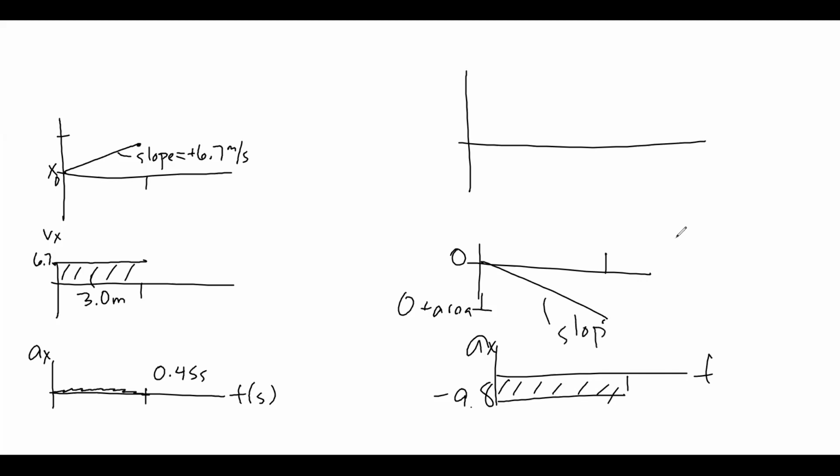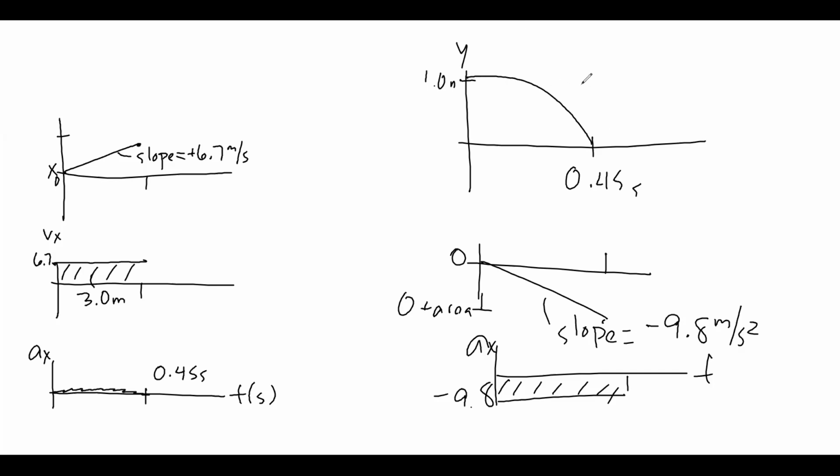Slope of the velocity versus time graph inherits the same relationship that position and velocity do. The slope should be minus 9.8 meters per second squared. And then finally, the position versus time graph in the y is the one that actually looks like the trajectory. You have to be careful though, because it's not a trajectory. It's still just a position versus time graph. And so for those 0.45 seconds, we start at 1 meter, and then it's just a parabola.